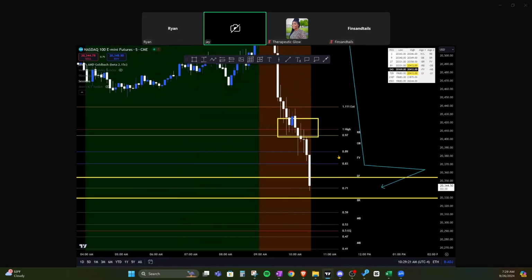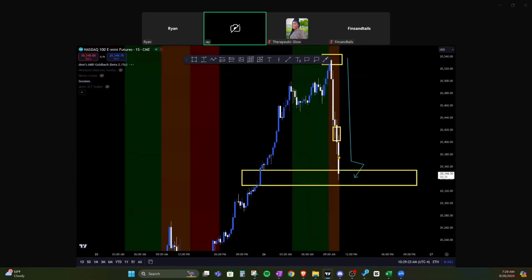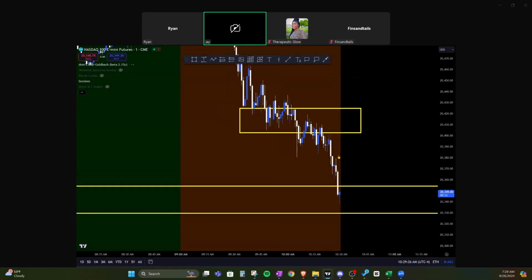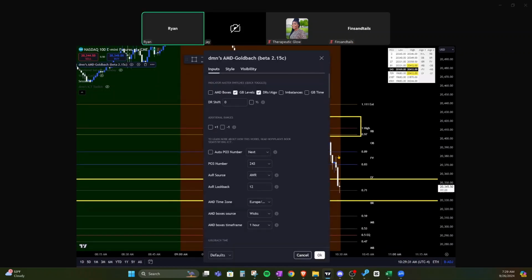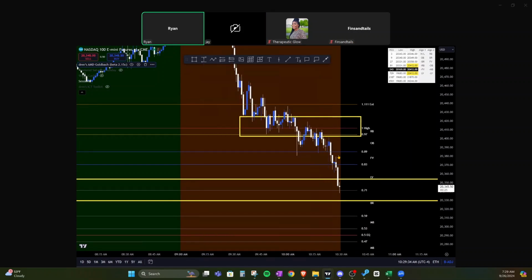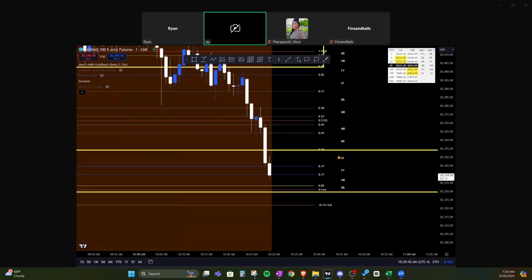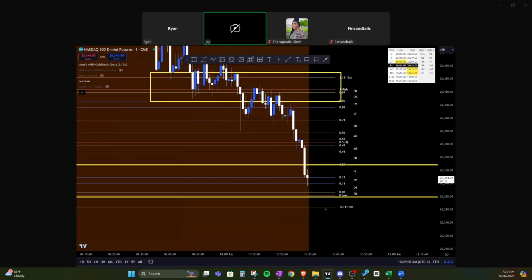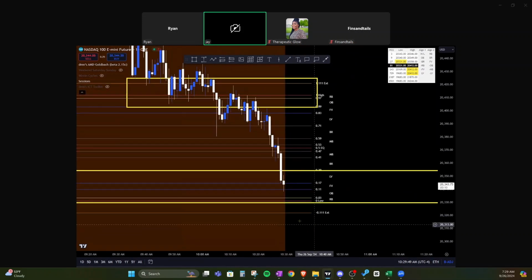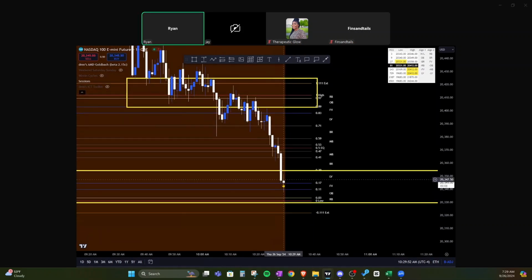What do you guys think? We got another one down, or is that a place to take a runner? I think we should go lower. Yeah, I'm thinking we at least fill that 4-hour imbalance. We're so close to that 81 low already. I feel like we complete that. 81 low is good. You think peel it off there, take off the trade, or do you still have a runner? I have a runner. I already took 2 off, so I just have a runner left.